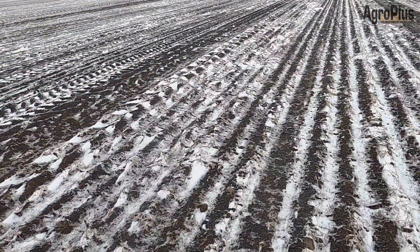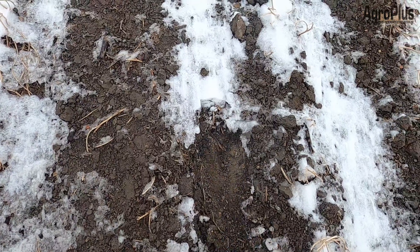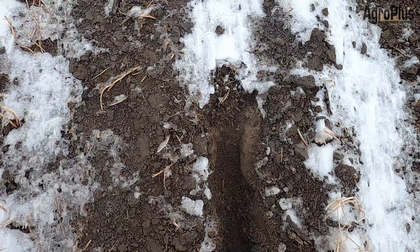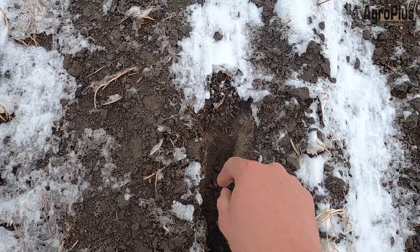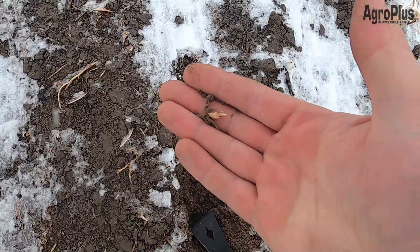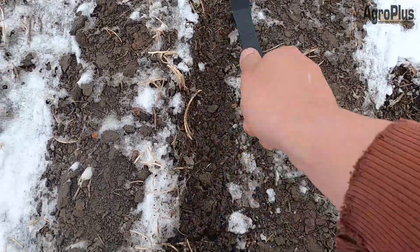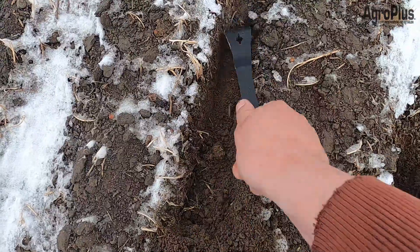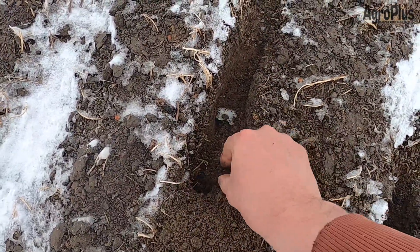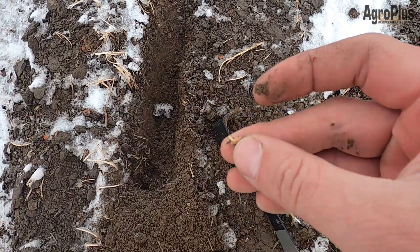A little bit later now — snow's starting to pile up a little bit. Just checking this first seeded barley here by Nobleford to see if we have any emergence. It's not really looking like it at the moment; this has been seeded now for about two weeks. It is sprouted but not out of the ground yet, so that is lucky. I wouldn't want to have much of an emerged crop in weather like this. Hopefully some of the snow sticks and insulates, and then we won't have much of a problem with things getting frozen off.